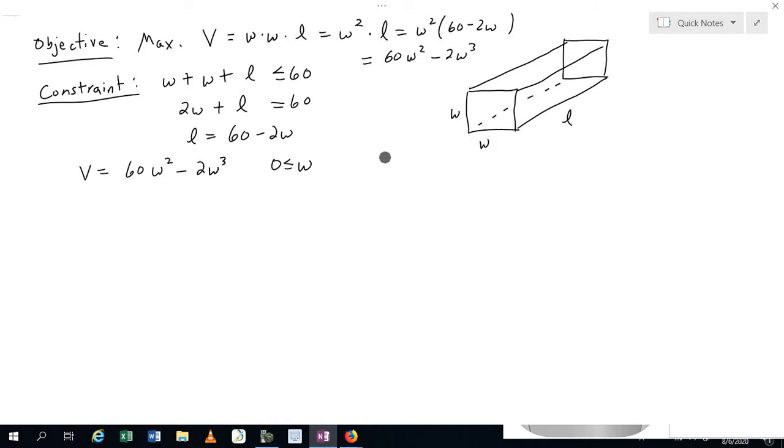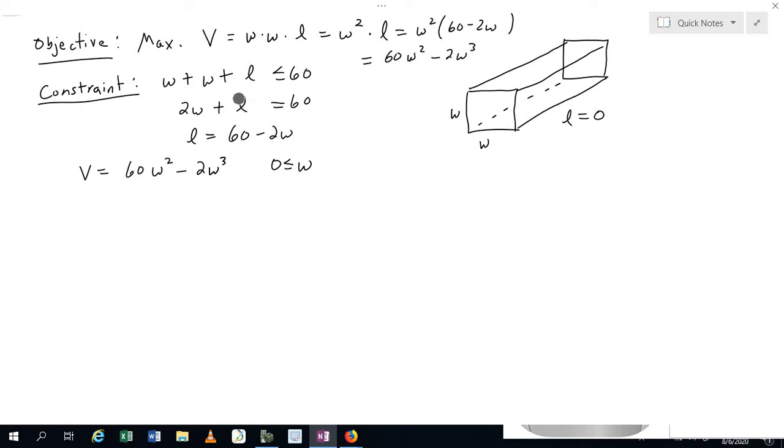Okay, well, what's the largest W could be? Well, at first you might think the largest it could be would be 60 because you can't exceed 60 inches. But I think we can get it smaller than that. Because obviously W could shrink down to 0, and that's the smallest W could be. But it's also possible to let L shrink down to 0. That's the smallest L could be. And if that were to happen, what would you be left with for W? That's really the question.